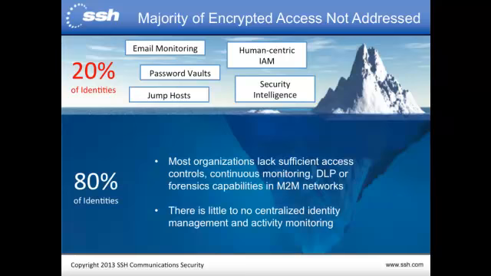Those are oftentimes machine-to-machine identities, so they're not actually a human so much as a machine that's given access to another machine to do transactional business. In that area, most organizations lack sufficient access controls, continuous monitoring, DLP, or forensics capabilities in the machine-to-machine networks. And there is little to no centralized identity management and access monitoring. So it's a big problem that the market, with what we're introducing, is now able to address.